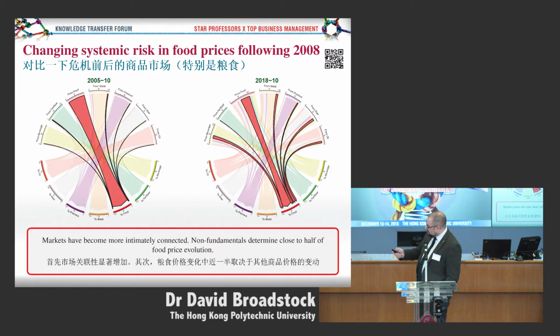But we do see, and it's maybe not so visible from the graph, but the role of oil into food has increased dramatically. And food, nowadays, only contributes about 50% of its own price. 50% of the price of food, or more perhaps, is coming from other places. So this is potentially a very concerning feature.